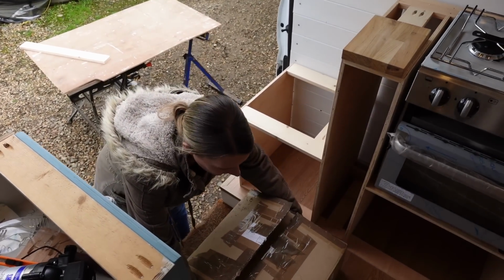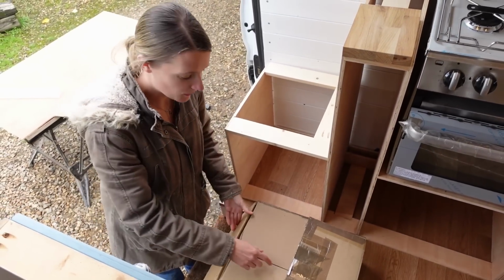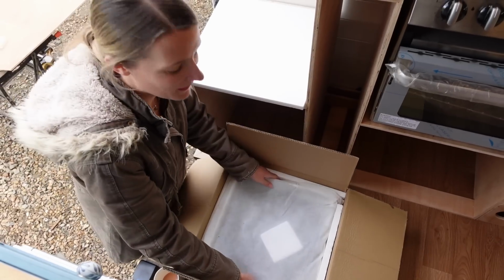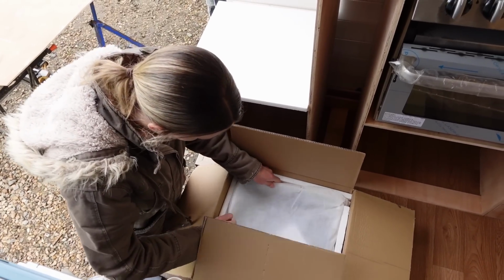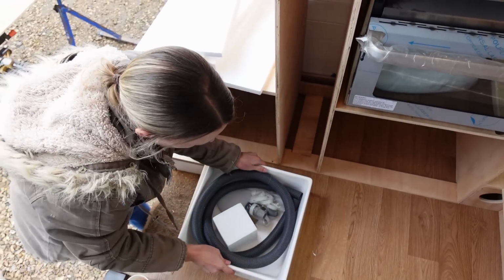Been in storage forever and ever. It's finally time that we can actually get this out. Our beautiful sink. We bought this right at the start of the conversion, and it breaks my heart that it's just been sitting on the shelf for ages, so this is a nice moment. There we are.